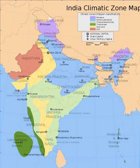Summer in northwestern India starts from April and ends in July, and in the rest of the country from March to May. The temperatures in the north rise as the vertical rays of the sun reach the Tropic of Cancer. The hottest month for the western and southern regions is April; for most of north India, it is May. Temperatures of 50 degrees Celsius and higher have been recorded in parts of India during this season. Another striking feature of summer is the loo wind—strong, gusty, hot, dry winds that blow during the day in India; direct exposure to these winds may be fatal.